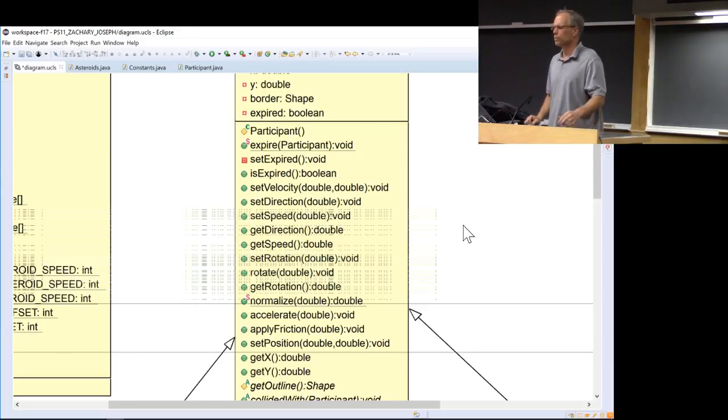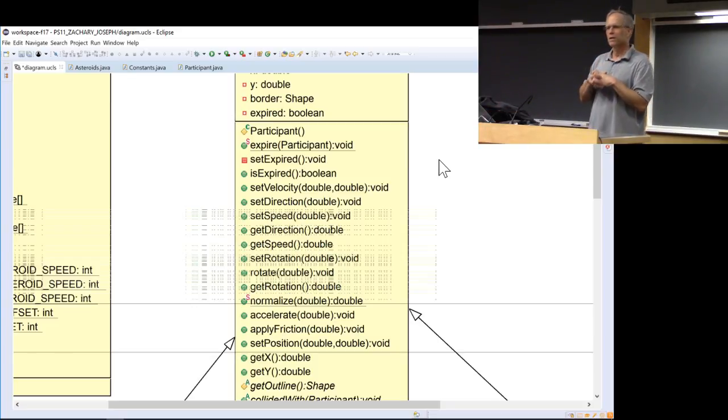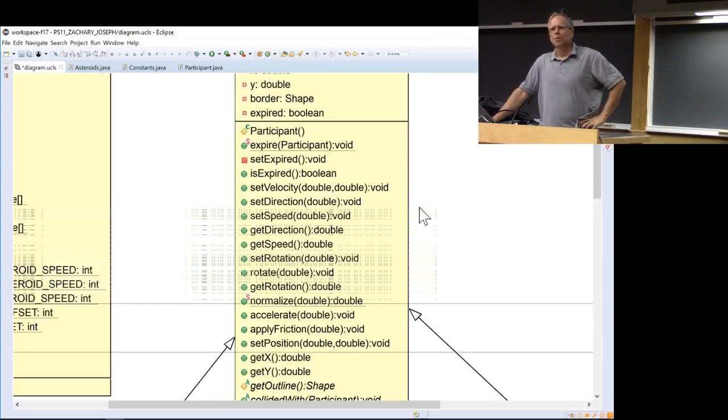Now, what details are specific to a participant? Shape. Okay? The exact shape is specific, and it may confuse you why there is a shape right here. I'll explain that in a second. Okay, what else? What interface it implements, the actions it performs? Yeah, that's an aspect of it, but what things are different from participant to participant? What capabilities? Who destroys what? So who destroys what? Or in other words, what happens when two things collide? When something collides with a ship, say, what's supposed to happen, versus what happens when something collides with an asteroid? That's different. If a ship is hit by an asteroid, the asteroid splits and the ship is destroyed. If two asteroids collide, nothing happens.